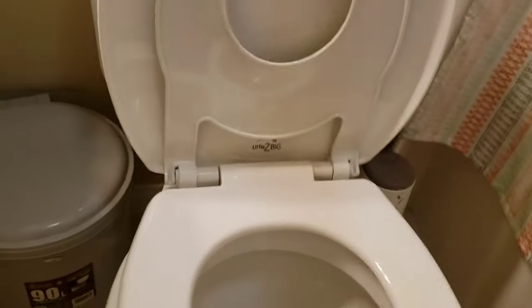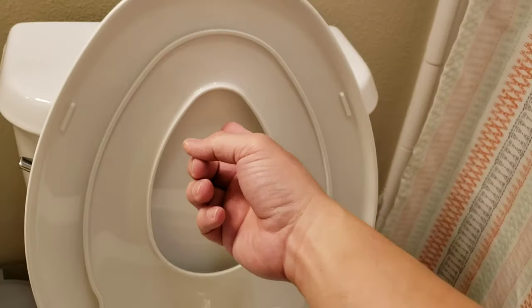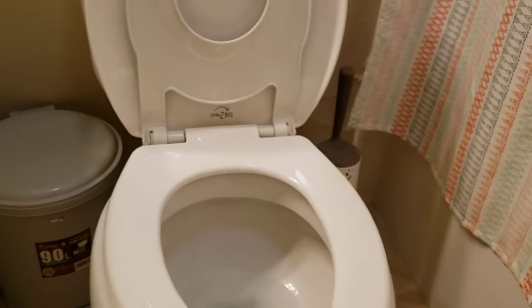Close up. Close, opens up, pull up and out. Nice. Cool. All right, donezo.